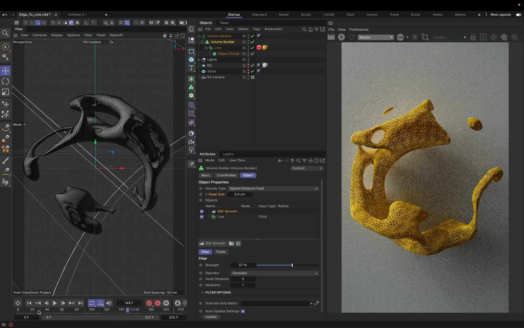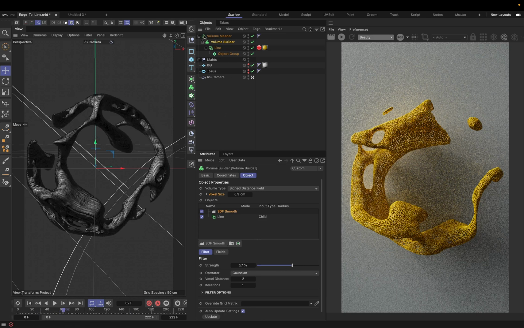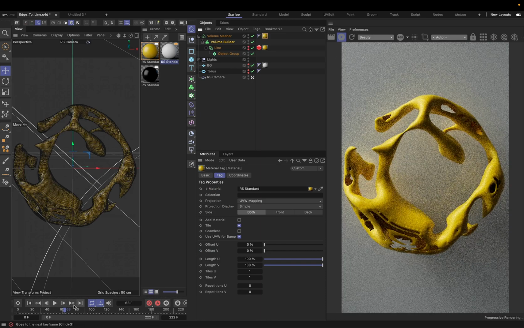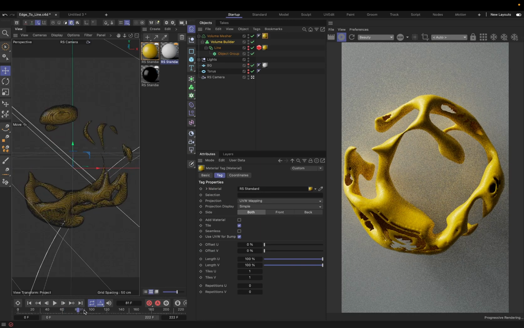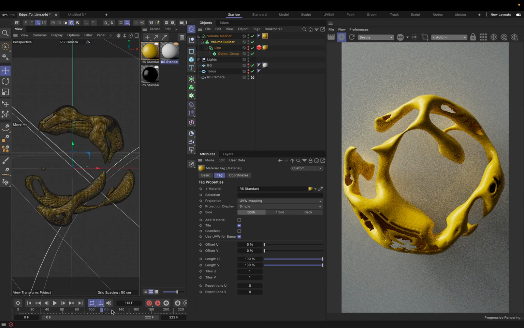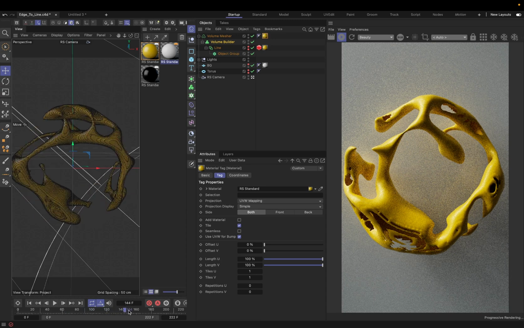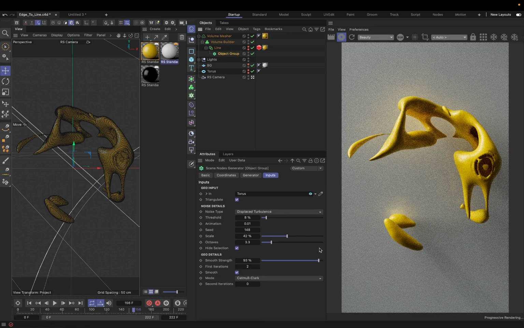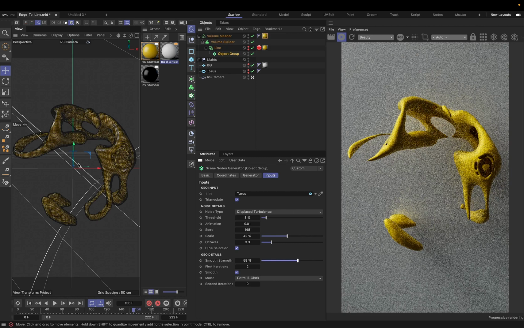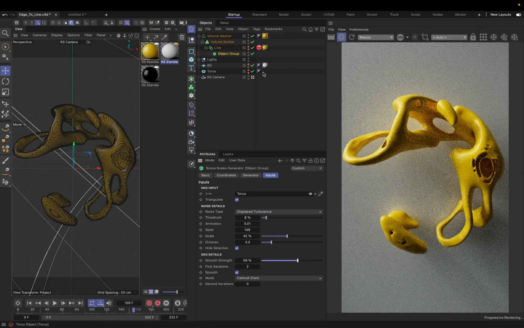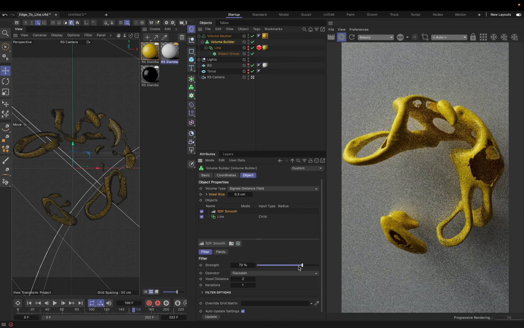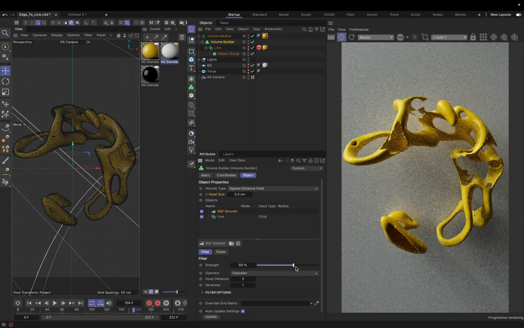Let me check how it works. Yeah, as you see, it works pretty nice. If I apply this material, let's deactivate the spline for now. I think we got an interesting looking liquid. Of course, you can create something similar just with Volume Builder, Volume Mesher and some noises, but you can easily control it with, for instance, Smooth to make something like that. I'll go to the Volume Builder and change it. I'm just playing around with it to find an interesting solution.